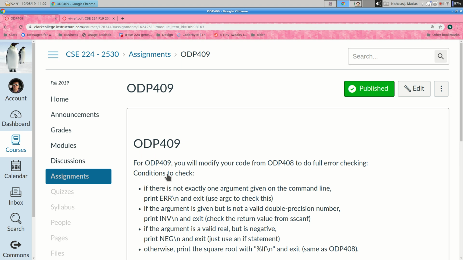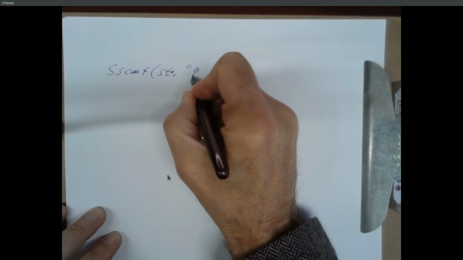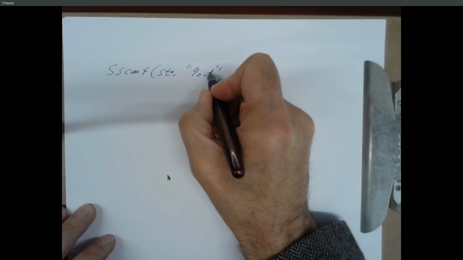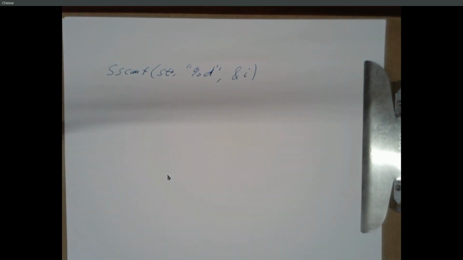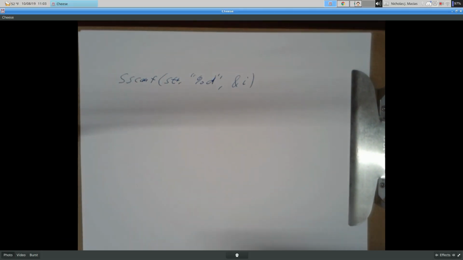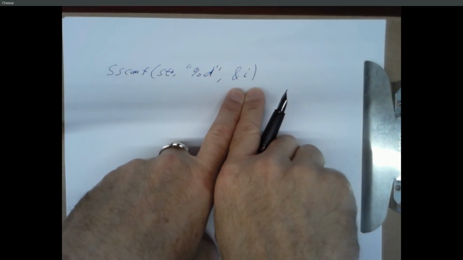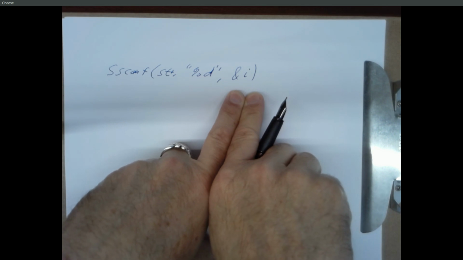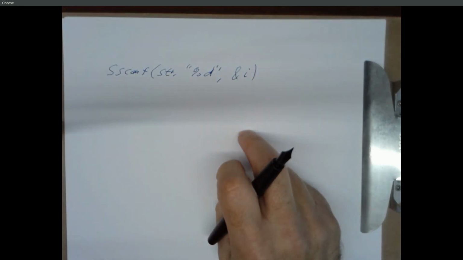Yes. Now the actual conversion takes place because when you say something like this, so let's make a typical Scanf. Here's your string, here's your format, and here's your output variable. So I've got a string called str. I'm trying to read it as an integer and change it into a variable I. So this is the part of it that says, take that, if it's an integer, save it in the variable I. It's returning a value as a function value to tell me whether it succeeded or not. Okay? I don't have to do anything with that. If I just do this, this will compile and run fine, but I don't know if it succeeded.